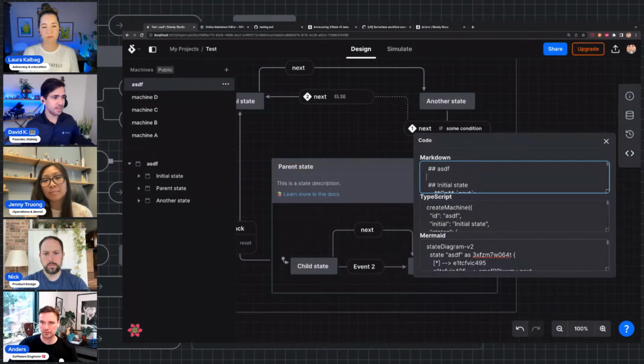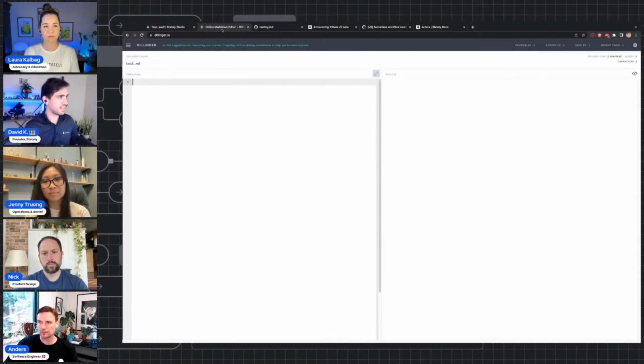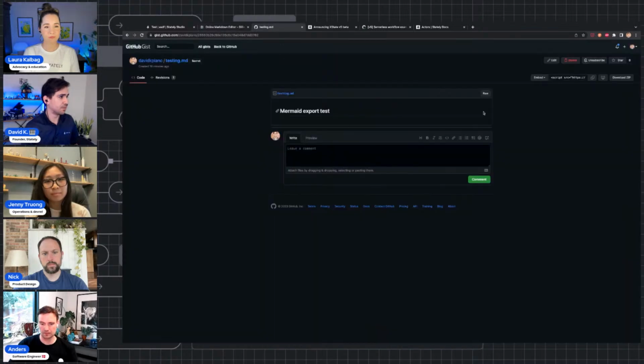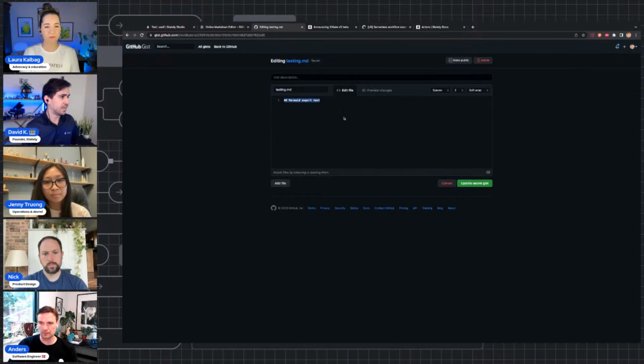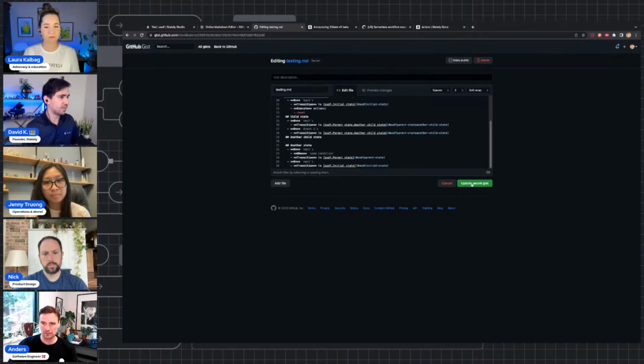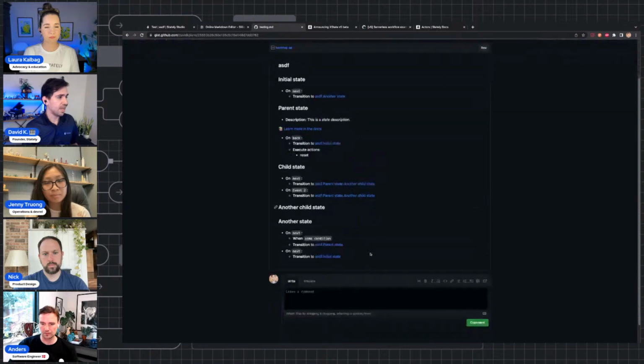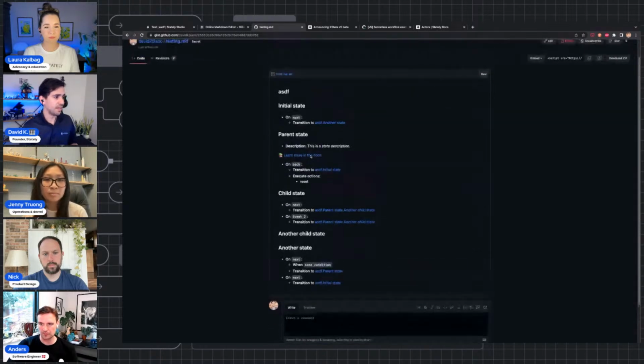And we are going to be coming out with more, but I want to show you just how useful these could be. So for example, Markdown, of course, is great when you want to actually use your state machines as documentation. So you could take this, put it in a Markdown editor, and, for example, actually, let's go here. I could just paste this over here, have a secret gist. And now you have a Markdown export of your state machine.